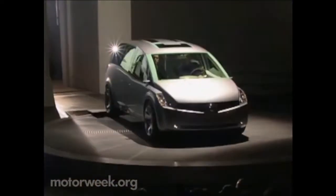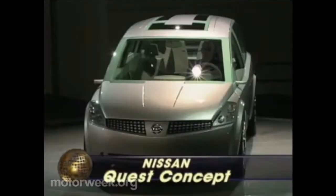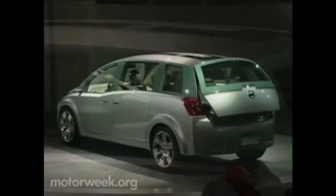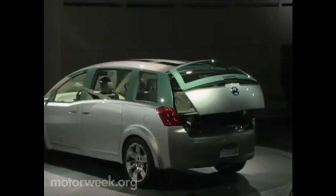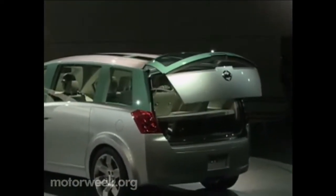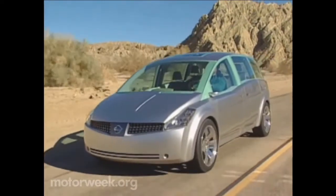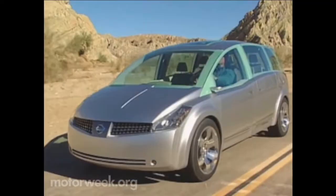Now, if you think minivans are passé, get a load of the Nissan Quest concept. This total rethink of the basic minivan includes Renault-inspired styling with a sexy shoulder line and glass that follows the front fenders as they sweep down to the road. The powered rear liftgate is hinged so it can be opened in tight spaces. Nissan says this V6 show van is very close to the production Quest that arrives in the 2004 model year.